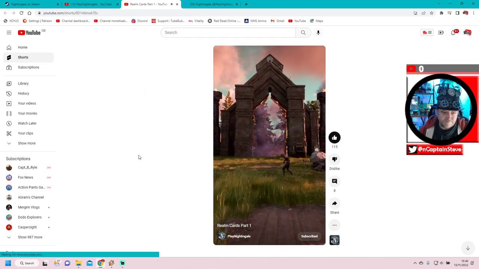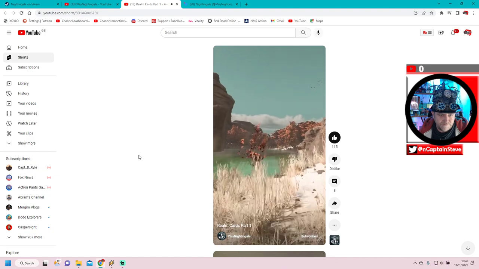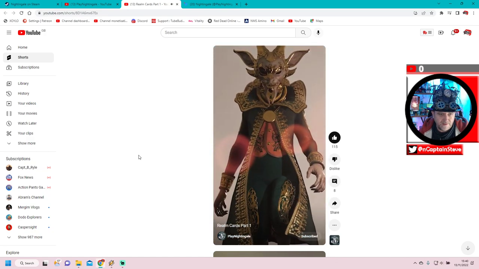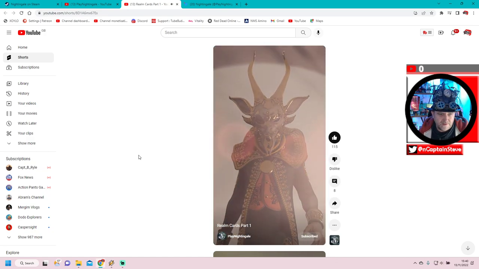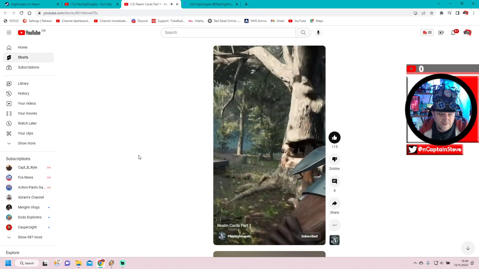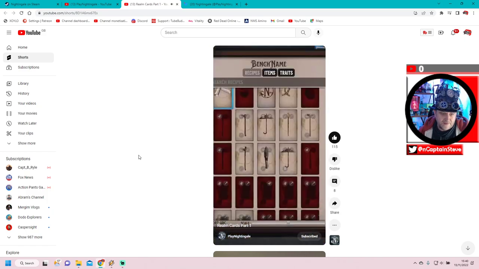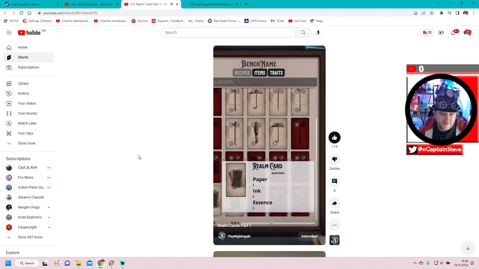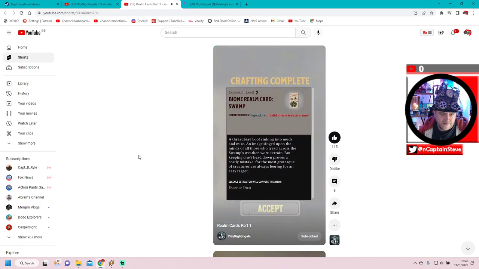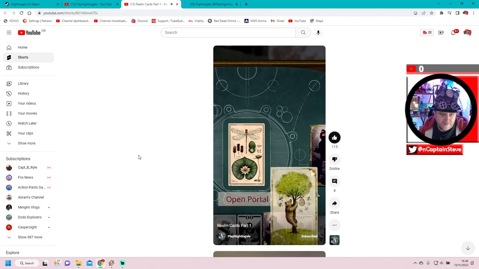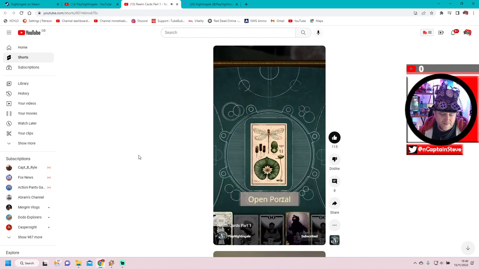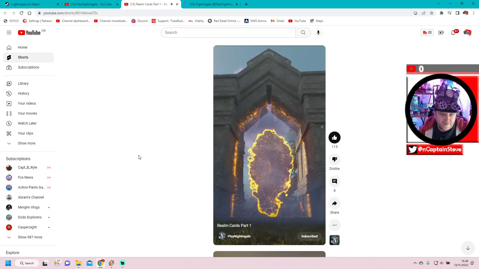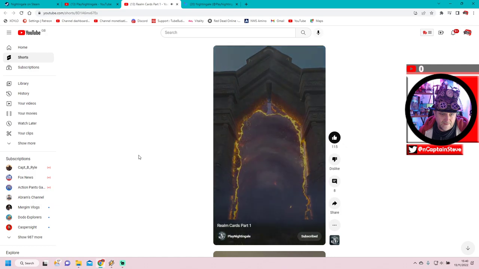Here's how players can travel to new Fae realms in our upcoming game, Nightingale. Unlike the Fae, who can traverse mystical portals with ease, magic doesn't come naturally to humans. So you'll need to gather various resources from the Fae wilds to create powerful arcane magic, also known as realm cards. Then, you can mix realm cards to open portals and travel into unique procedurally generated realms. More details on this in part two.